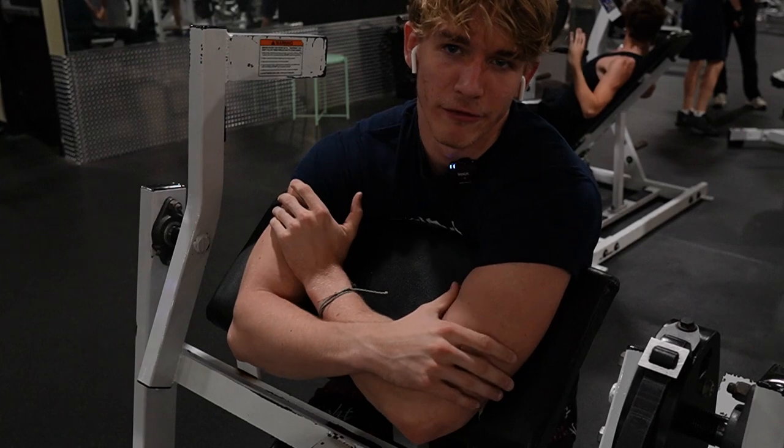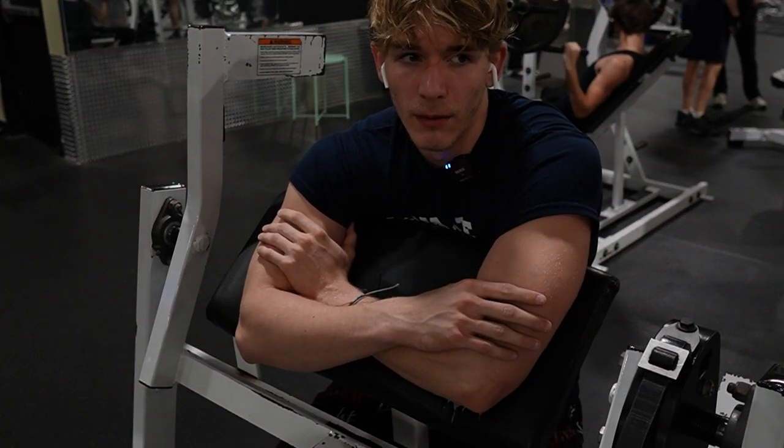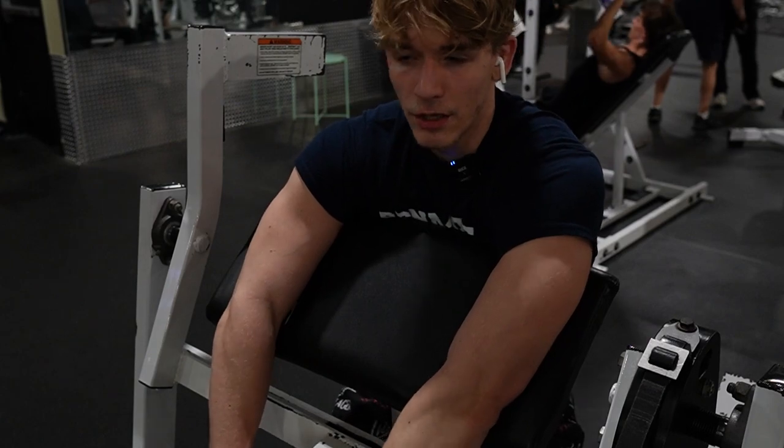We're starting with preacher curl for biceps. Usually I don't start with this. I barely even do it, but I was like, yo, Adam, what should I do? And he said, do this, so I'm doing this. Three sets of 10.